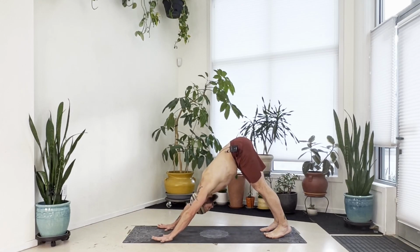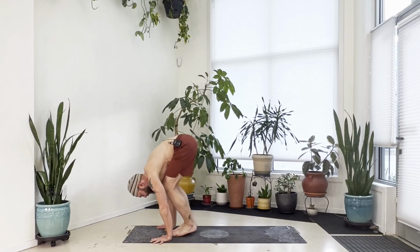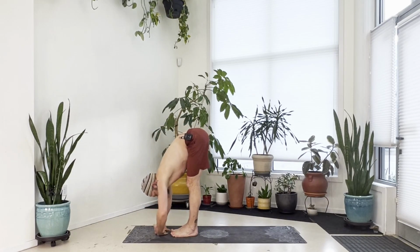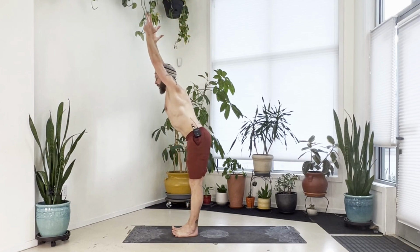One last round, take an inhale. With the exhale, bend the knees. Look forward, step or float. Inhale, lift up halfway. Exhale, forward fold. Inhale to standing, reach up high. And then exhale all the way back down again.